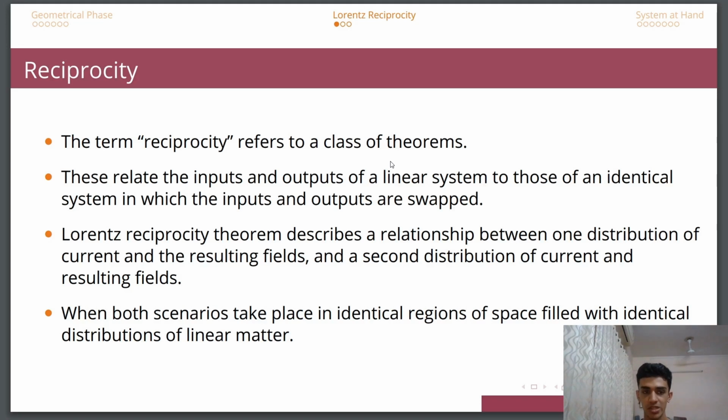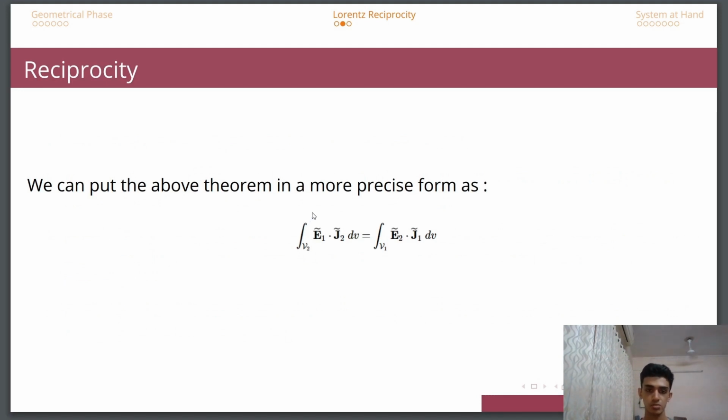And usually nonlinear systems break reciprocity. Reciprocity can be put into a more precise form in the following equation, where E tilde, J tilde are the time varying currents and fields of my system. The theorem from reciprocity is that the integral of E1 J2 minus E2 J1 is 0. But for many cases, when J1 and J2 are disjoint current sources, we can put it in this form, which is sometimes much more useful.